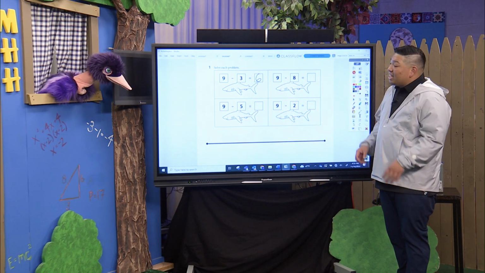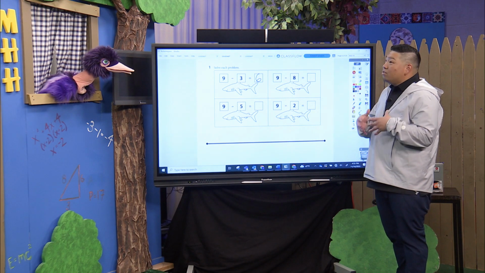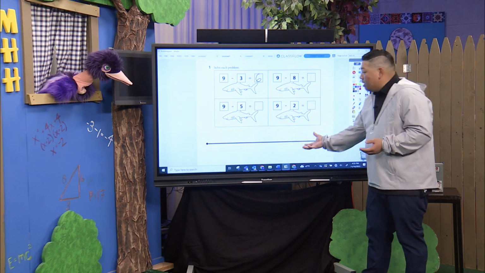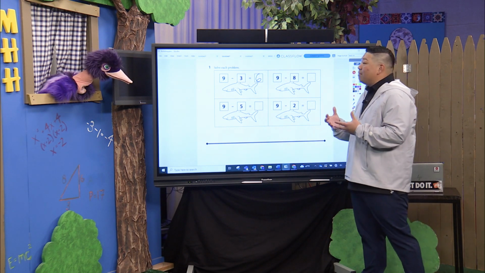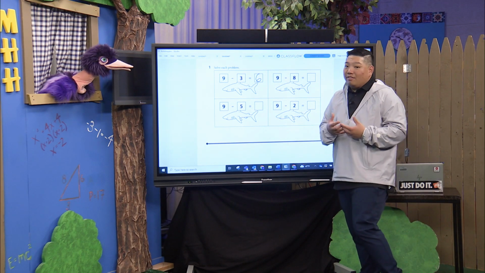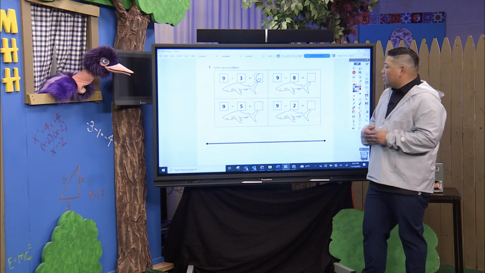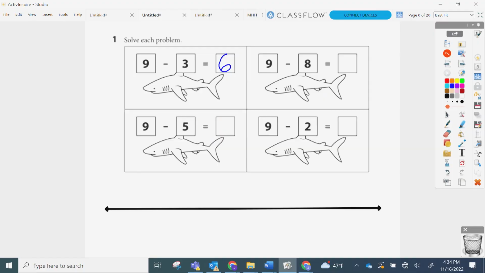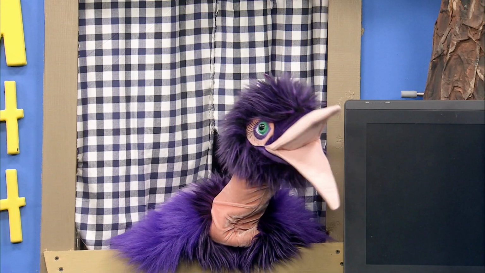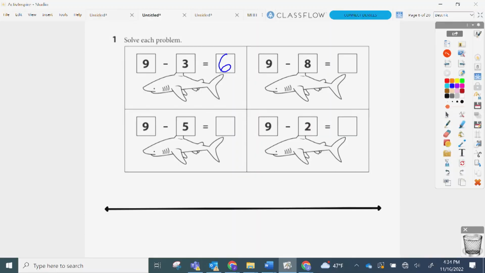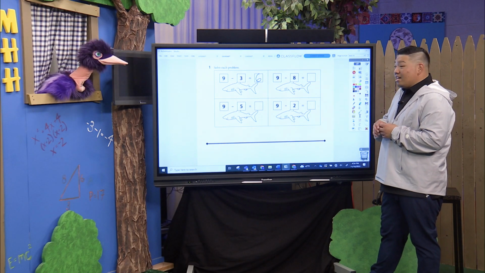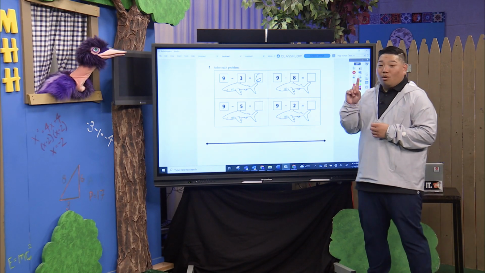And then we take a look at each problem, and we can use different strategies, including the number line strategies like we just did, or we can take a look at the numbers and see certain patterns, and make sense of it and reason the math ourselves. So for example, let's take a look at the next one, 9 minus 8. What do you know about the numbers 9 and 8? Well, they're very close together. Very, very close together. How do you know that? Well, because when I count, I go 7, 8, 9. They're right next to each other, so it's a difference of 1.